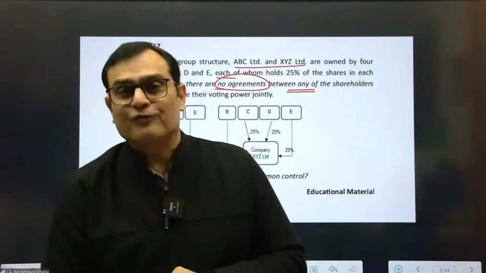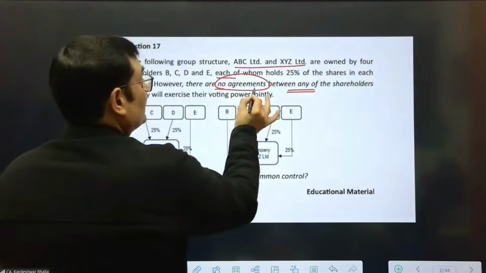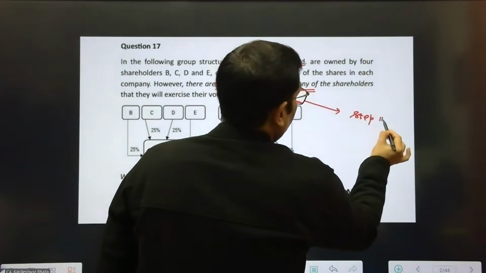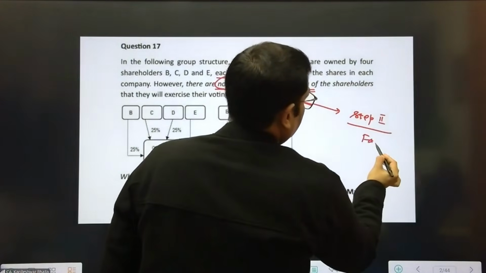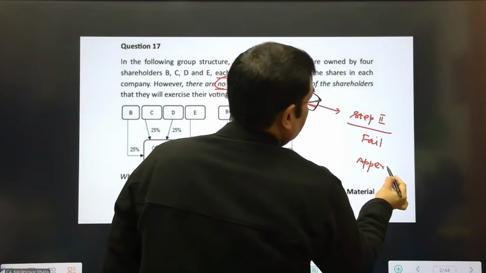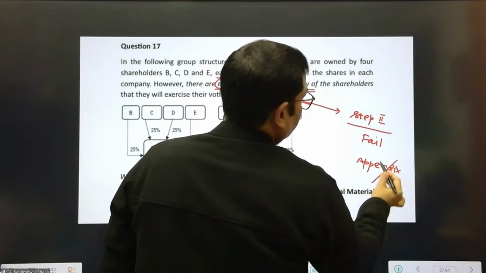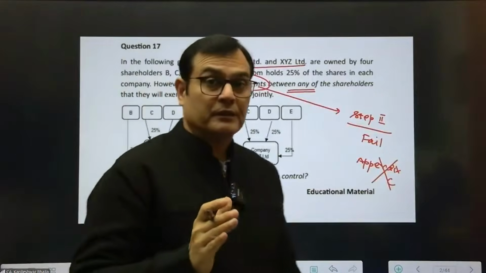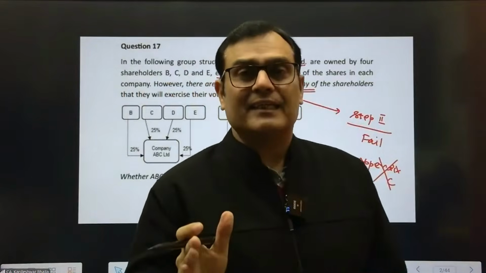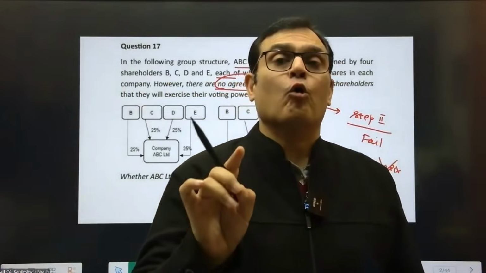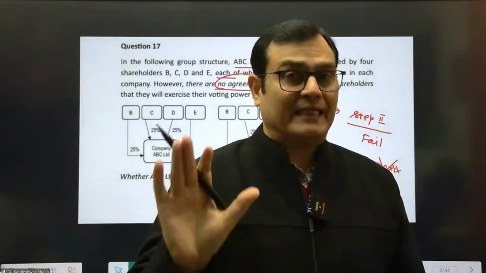And that's rightly said. Of course, no. For this reason that there is no agreement, I would say step number 2 in this particular case will fail. And if step number 2 fails, then Appendix C, that is the accounting for common control transactions, is not applicable. So if there is any transaction between ABC and XYZ, we will account for it as an acquisition accounting or reverse acquisition depending on the facts.